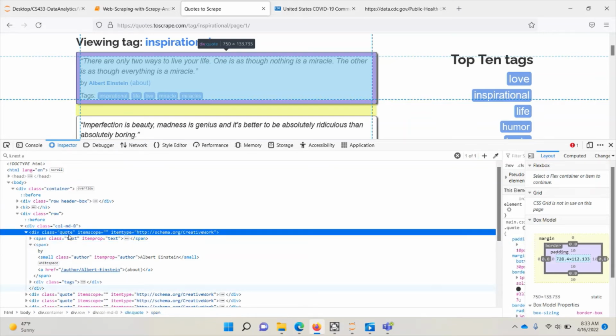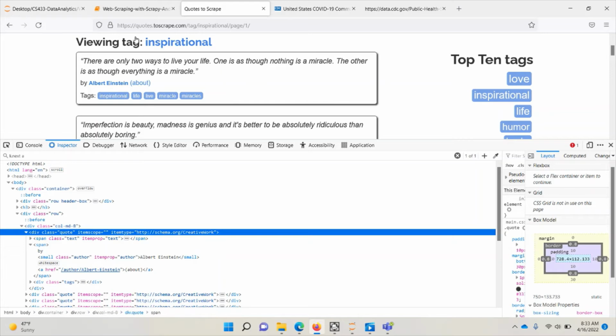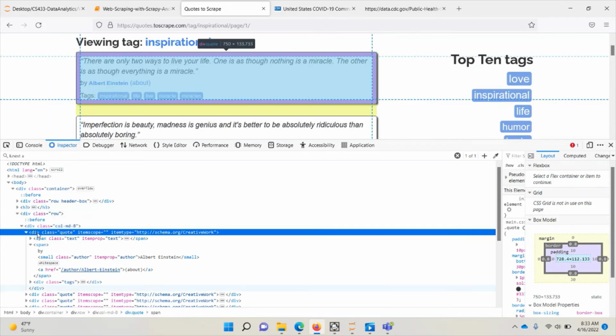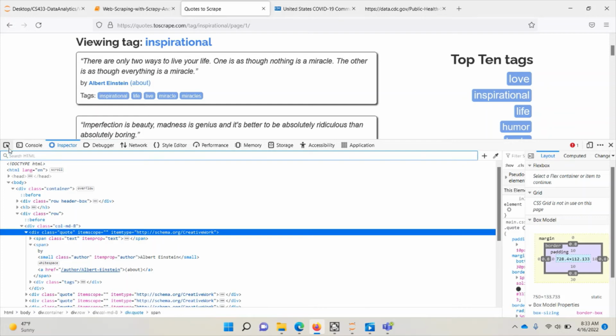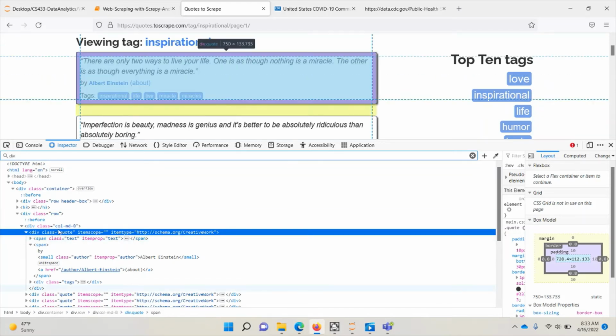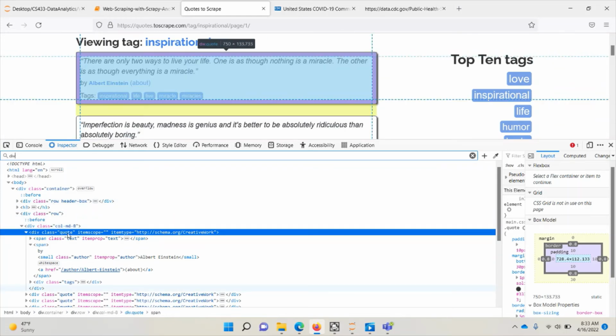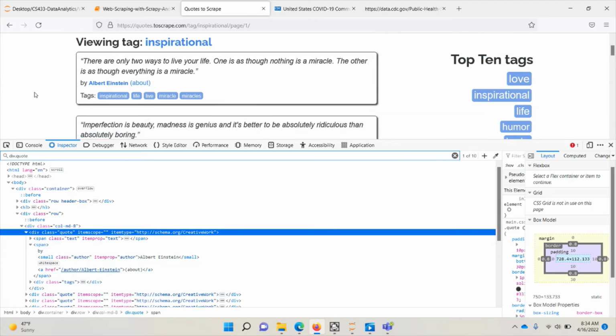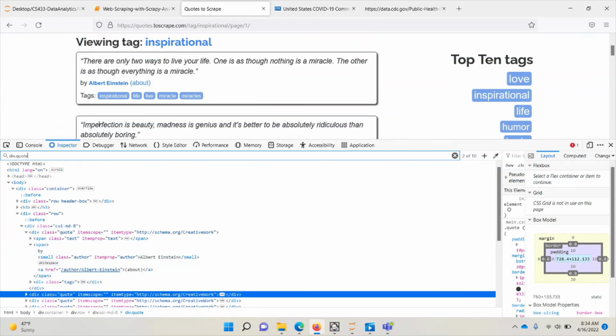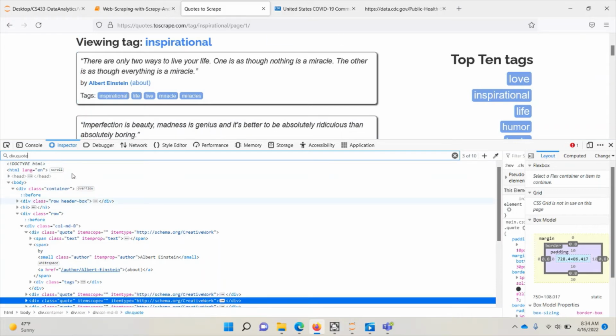If I want to select this block of quote, I can use div. I can search using this search HTML element box. So div, and I want to distinguish this div from other divs through its class name, which is quote. When I click enter, it will go to this quote, enter again, it will go to the next quote.